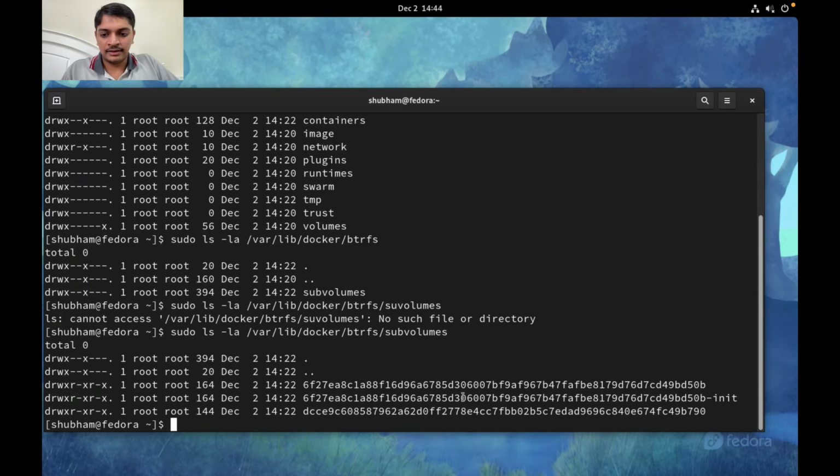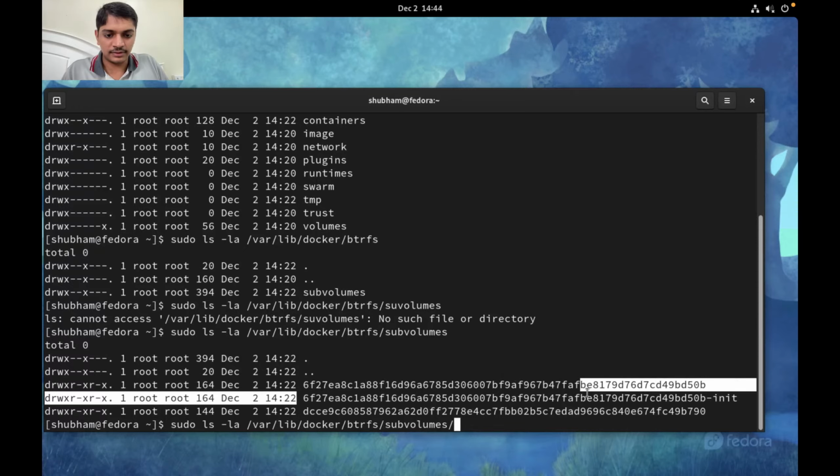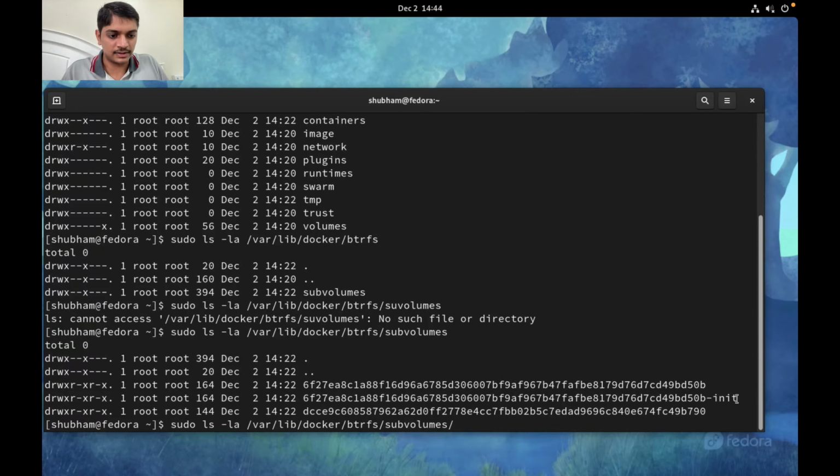So now let's go inside any one of the folders. Let's say we'll go to the initial one. Okay, just let us first clear the environment. So for that, docker rm, let's say -f, if it needs to be forceful, docker ps -a -q.